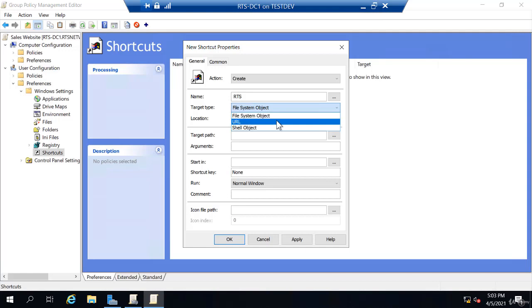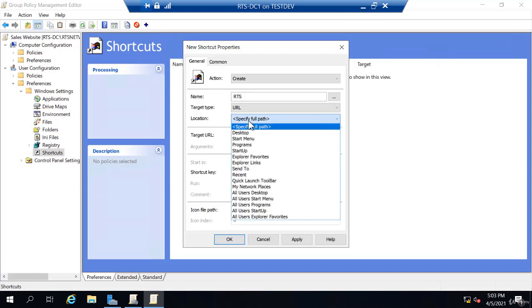And if I wanted this associated with an application, I could choose Shell Object, but I'm going to choose URL. The location. This is where it shows up within the operating system. So if you were creating a folder, you could put the folder on the desktop if you wanted. If you were doing a shell object, you could have an application link show up on the start menu or something like that.